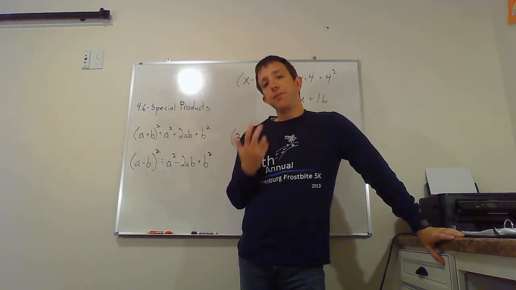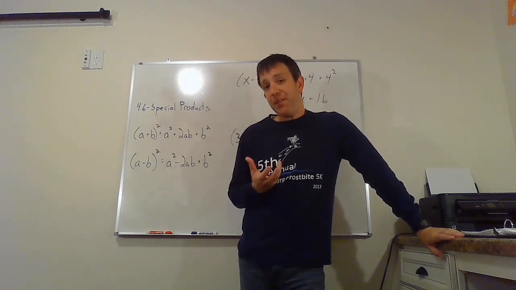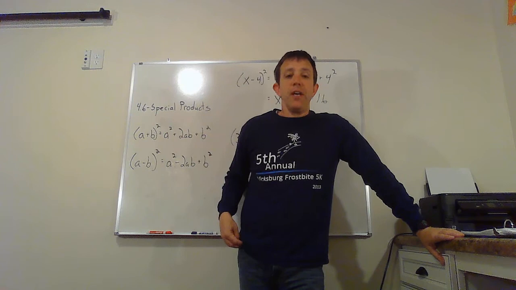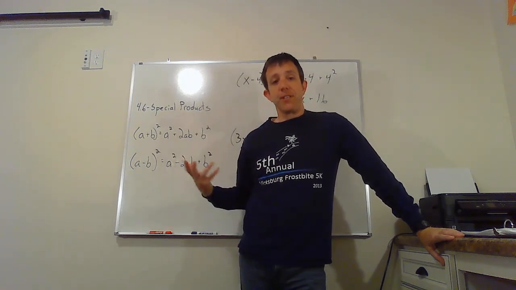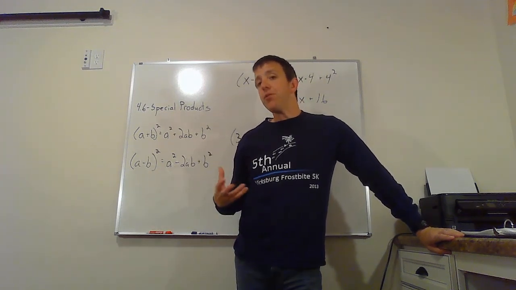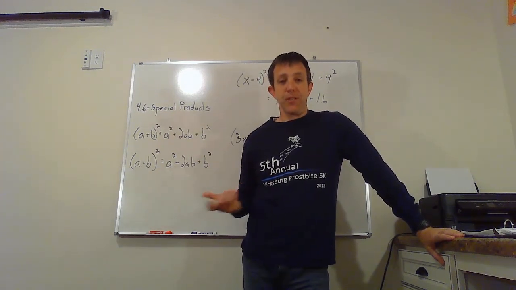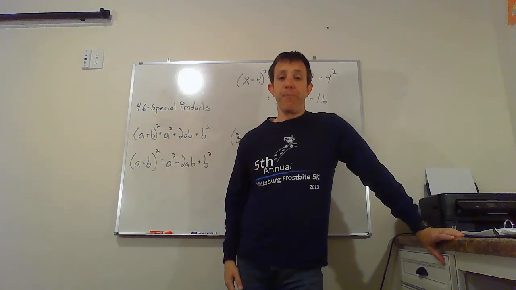Alright, so special products are multiplications that happen kind of often, and so we have special patterns that they fall into. In this section we're going to look at those patterns and how to use them. Honestly, you can do any of the multiplication in this section the way we did in the last one, which is to just start multiplying everything together.